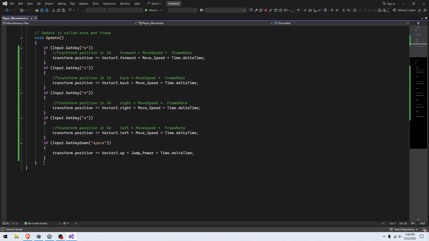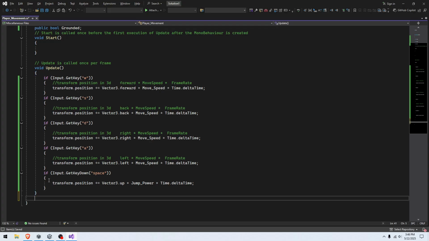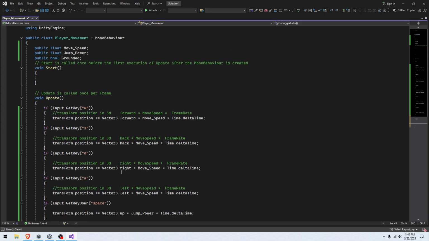And now, down here, press enter outside of the void Update and type in void OnTriggerEnter in camel case or caps case or whatever you want to call it, capital letters on the first letter of each new word.